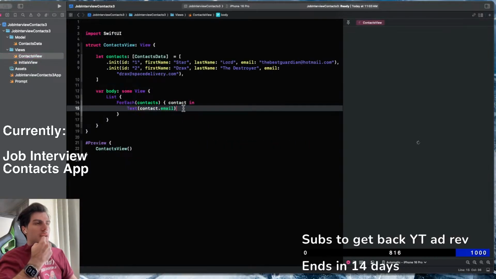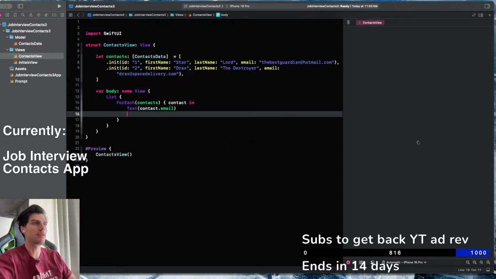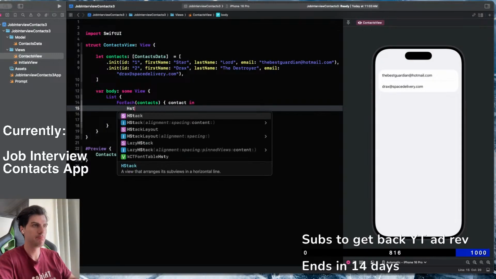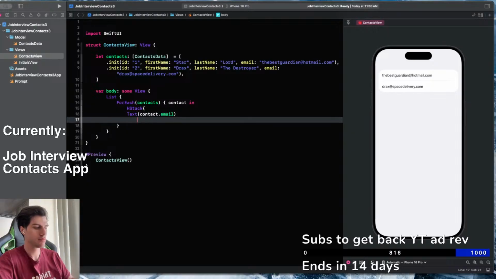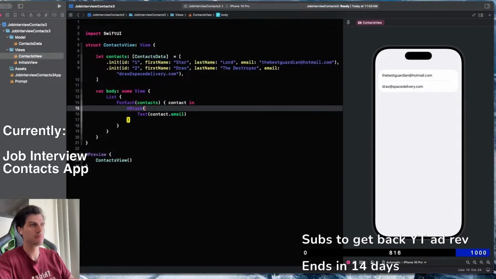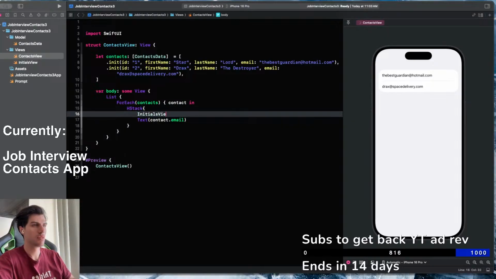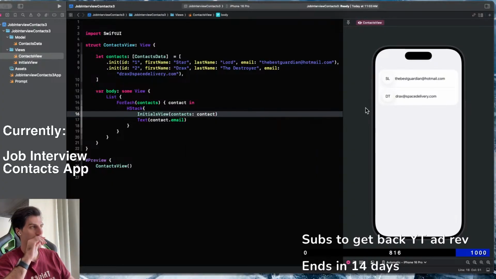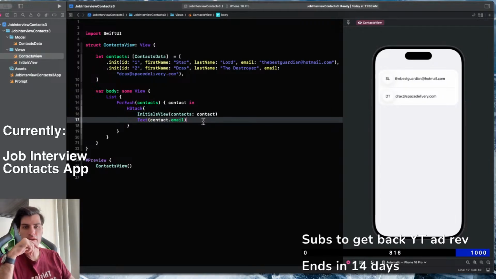So when we go back here and we put in the initials view, it needs to take a contact. That's why. There we go. Perfect. Looks weird in the other preview, but that works well. I like the look of this. I just wanted that to exist like that.